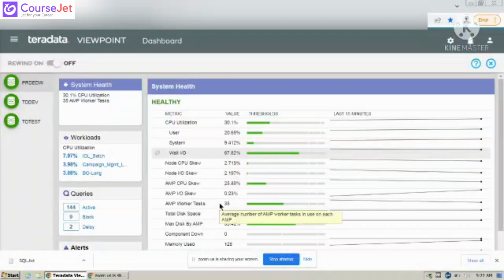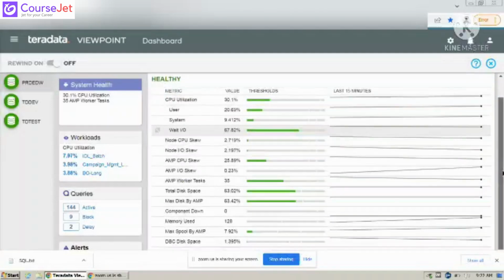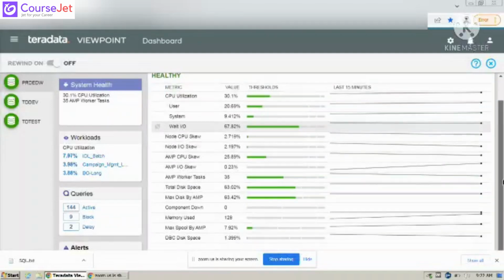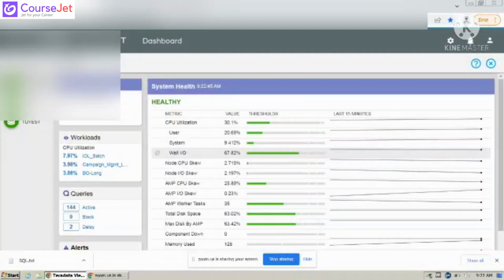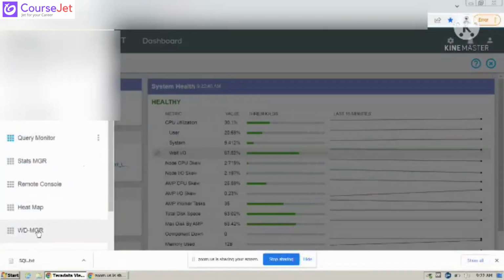We can see here 35 AWTs are active now. So these are the major portlets you will be using for monitoring the system.